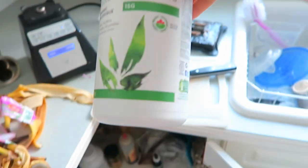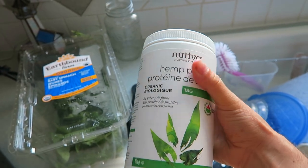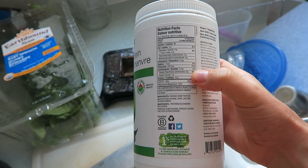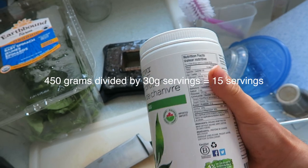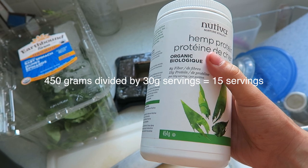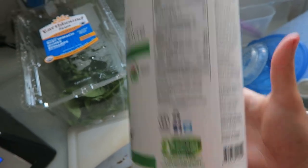If you compare it to something like this stuff right here, this hemp protein, this whole tub costs like 20 bucks. And there's 500 grams there. And for 3 tablespoons, you're getting 15 grams of protein. How many servings in this whole thing? Well, I'll just show you the math on the camera here. There's 30 grams per serving, and there's 450 grams in the whole dang thing. So you do the math. There's well over 10 servings. It's probably like 15 servings. Yeah, about 15 servings, I think, if my math is correct. And you're getting 15 grams per serving, and this whole thing is only 20 bucks.